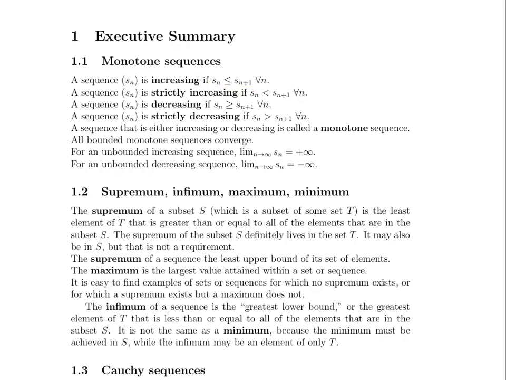What's an example of this? Let's consider the set of rational numbers T, and a subset S of rationals enumerated in a particular way. When we think about what the supremum of this subset S is, it's clear that the element of T that is greater than or equal to all elements in S is going to be 1. Even though S is an infinite subset, its supremum is 1. But note that the supremum itself is not a member of S — it's a member of T. It's quite common to have the supremum be an element of an outside set, not the actual set of elements that are part of the sequence.